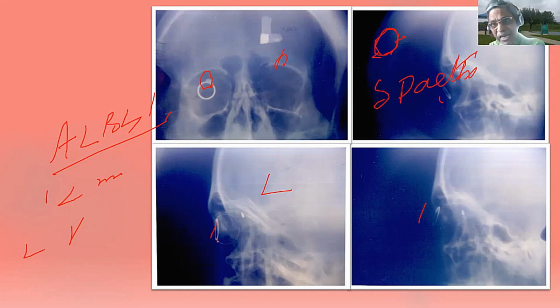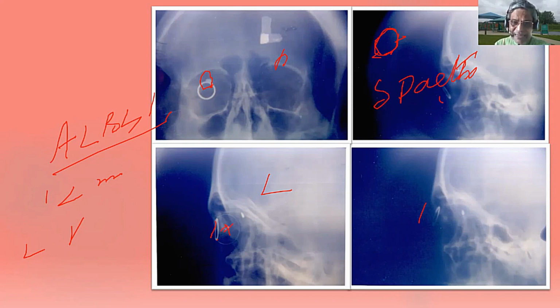You know, you have a caliper. Calipers are used for measuring, when you do cataract surgery and all. That caliper you take, you keep it at 12 millimeter. Keep one end of the caliper and, at 12 millimeter here, you make an arc. In the same way, you keep the caliper at the upper end and make an arc.